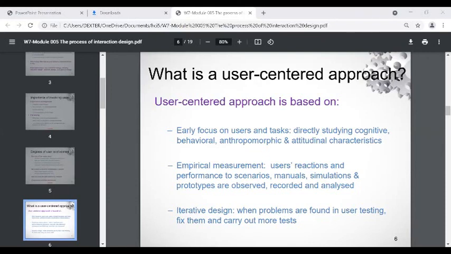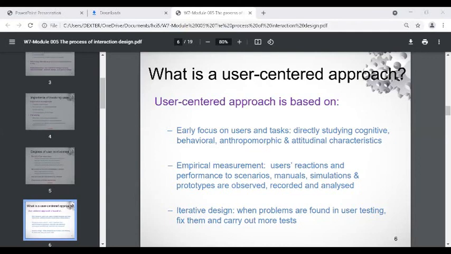Next, users are consulted throughout development from the earliest phases to the latest, as discussed earlier. There are different levels of user involvement and there are different ways in which to consult users. And lastly, all design decisions are taken within the context of the users, their activities and their environment. So this does not necessarily mean that the users are actively involved in design decisions, but that is one option.